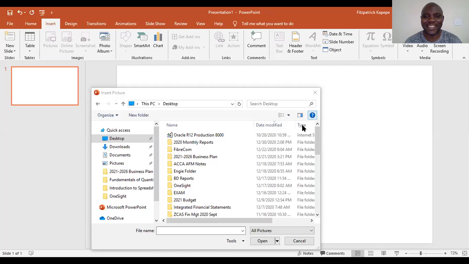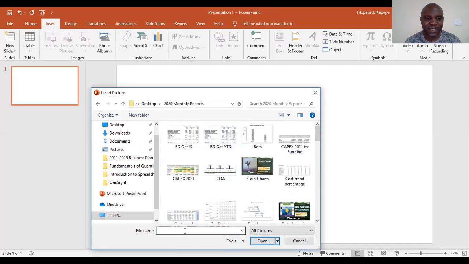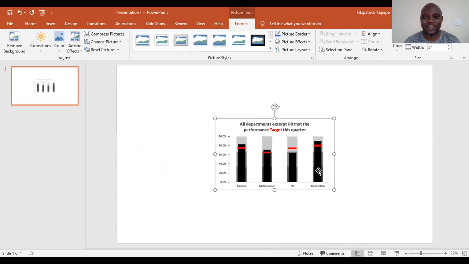Okay, so I'll first pick the PowerPoint presentation, like I did. Then go to desktop. Where am I putting? Here. I'll do it like this. Then I'll pick performance. This is where I saved the chart. So I'll bring it in here.